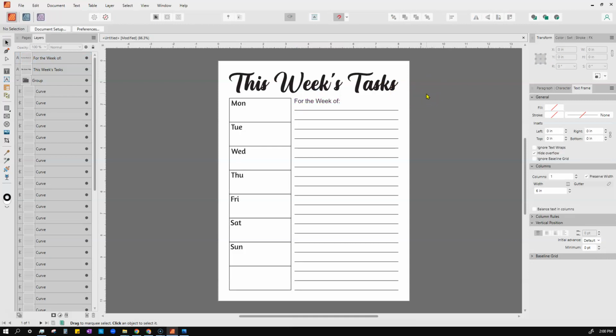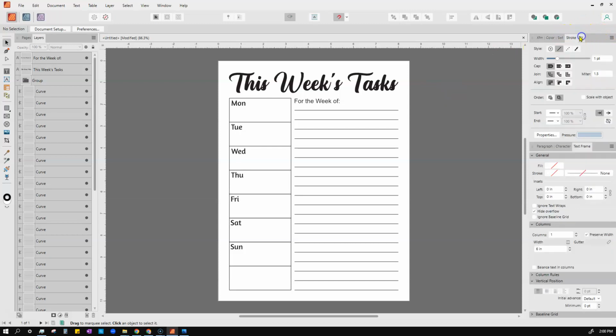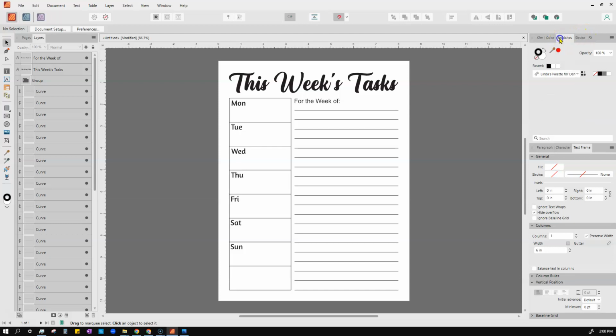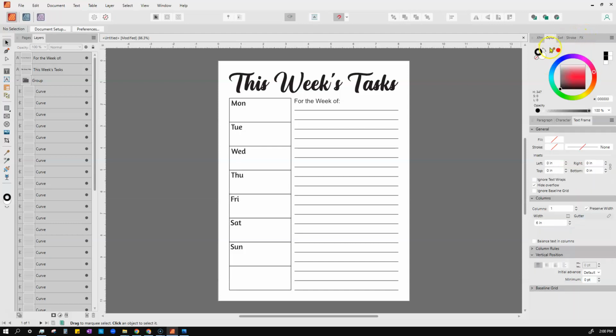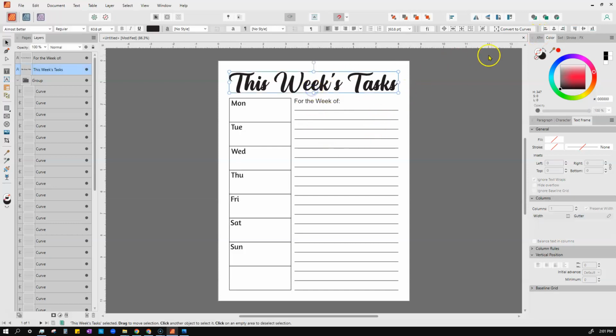We could do a whole lot more. We could embellish it with graphics and all that, but I just want to give you something where you can see where you look for stuff, where you look for stroke for the boxes. We didn't get into effects, and we didn't get into swatches. You had a little preview of the color wheel. It's black and white. I could make this a different color. Red.